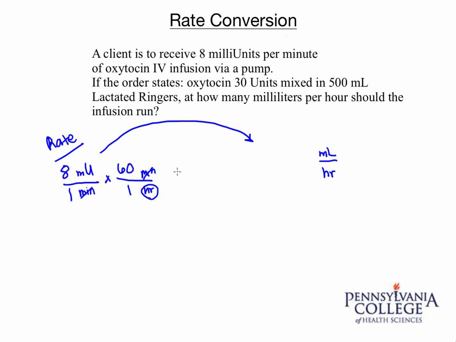The next step would be to convert milliunits somehow into milliliters. Now, do not reach for your conversions to memorize sheet. There is no direct conversion between the milliunits and milliliters. This is what we have to look at, what's available. We are told that there are 30 units contained in 500 milliliters. In order to cancel out milliunits and get into milliliters, it looks like units is going to have to be an intermediate step. So what I'm going to do here is figure out how many milliunits are contained in just a unit. And I can write out unit here.